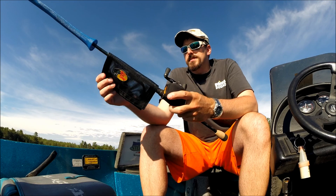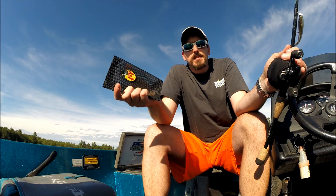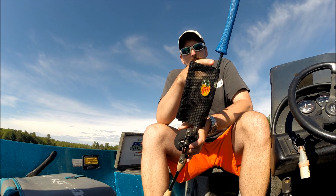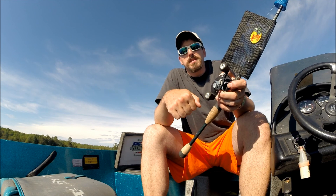Also, this little deal here is from Bass Pro. I believe it's actually marketed as an Alabama rig cover to hold the wires in, but they come in a couple different sizes. What I do is if I have a bait with treble hooks on it, you just wrap it around and velcro it back together. That'll keep the hooks away from your other rod gloves — if there's some exposed line, those hooks aren't going to get tangled in that, and it's going to make for a whole lot easier time getting it out of the rod locker. Again, maximizing your time on the water. It takes a couple seconds to put this stuff on, but it's pretty quick and it's going to save you a whole lot of headache in the long run.